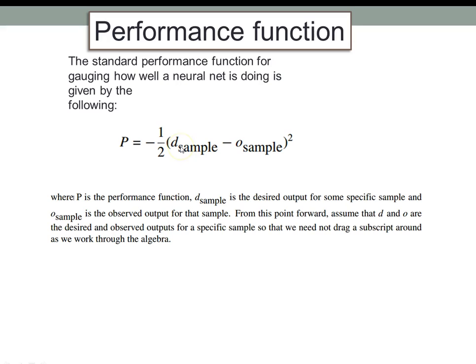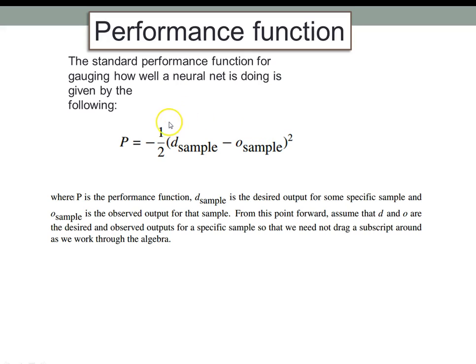This is the desired or the true value, and this is the observed value. This is how well it did, and this is what it should have done. We're going to consider the difference between those. And then for a mathematical reason, we square that, which is a standard process. One of the main reasons is to get rid of cancellation, because when you square things, it's all positive. You could also take the absolute value to achieve that, but squaring is mathematically much easier to deal with. If you want the derivative, the derivative of something squared is much easier than the derivative of an absolute value.